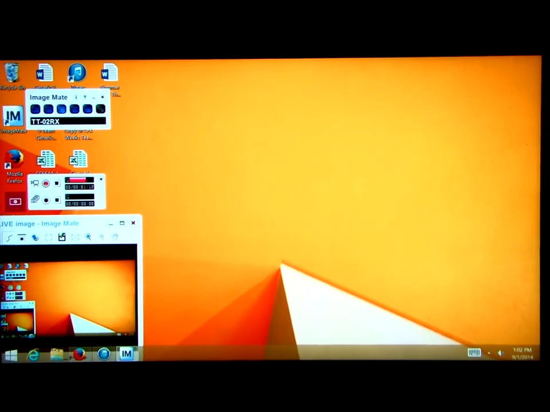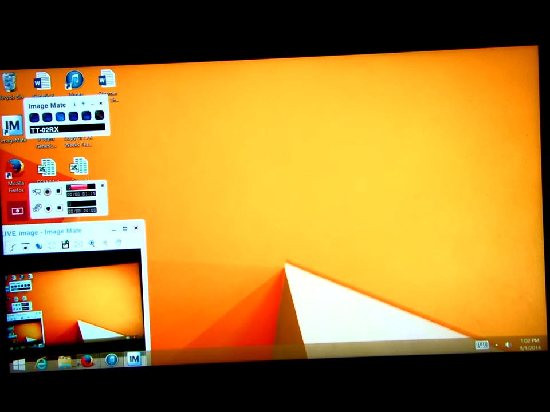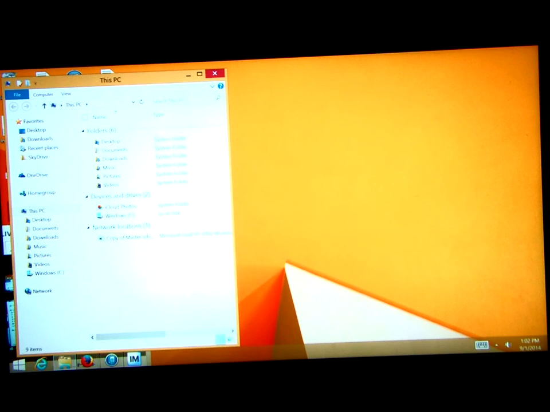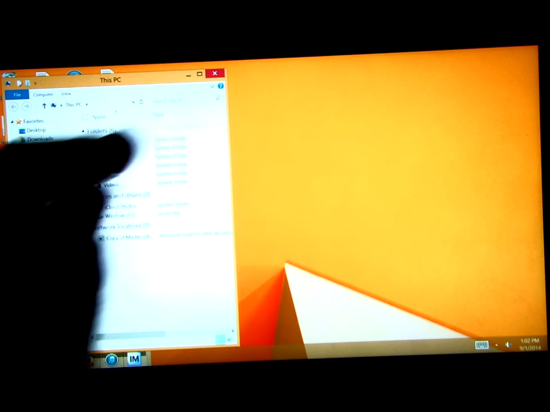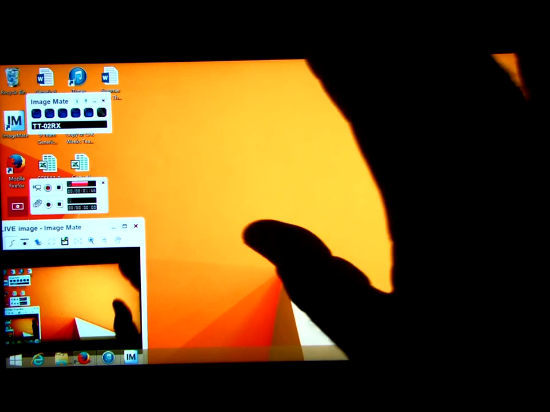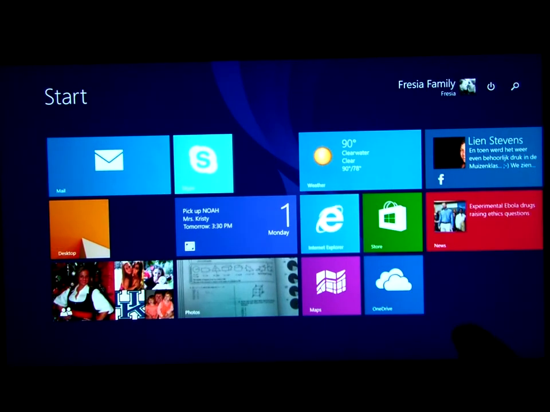Alright, so here we go. One of the first things you want to do is make sure you have downloaded Java. Now, how do you know if you've downloaded Java? Most of you have Windows 7. If you have Windows 7, you would go to the Start icon, which would be over there in the corner. Now, I don't have the Start icon. I'm running Windows 8. But you would go to that Start icon and you'll see a list of My Programs. Then you would look through those programs and find a folder that says Java. If you do have Windows 8, your Java is located in the Apps part.